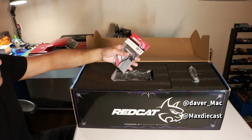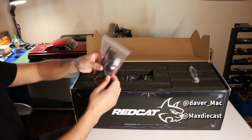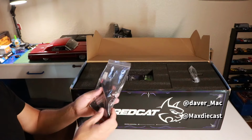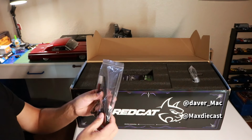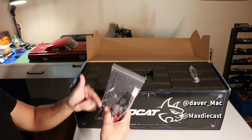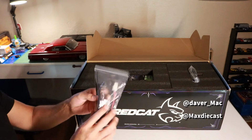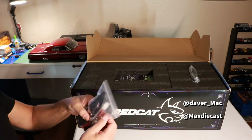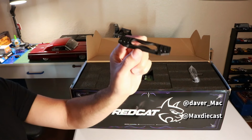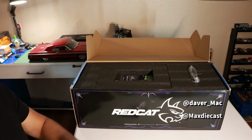Anyways, let's get to it real quick. We're going to start off with what looks like a battery charger. So that's in there. And here we've got included some optional body posts. This is kind of a nice little feature. You got these little tabs, you can do Velcro or magnets on it if you want to. You can extend the top, say you're doing something with the shell with the camper. You got the long body post for that. Another little connection for your battery. But the nice thing is going to be this little adapter here. I don't know if you can see that. I'm gonna have to tell you about that one a little more later. So let's continue.